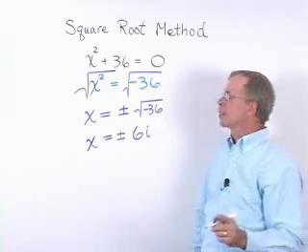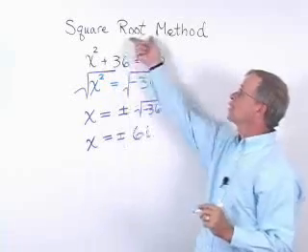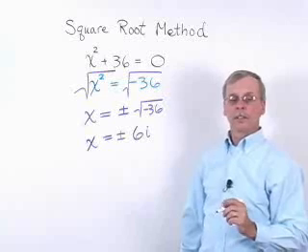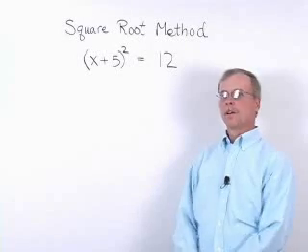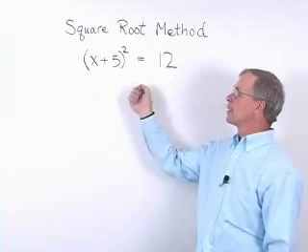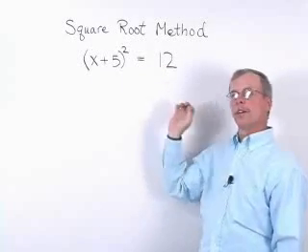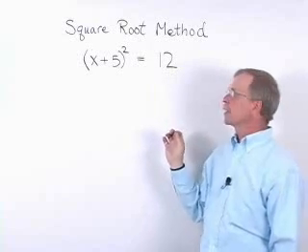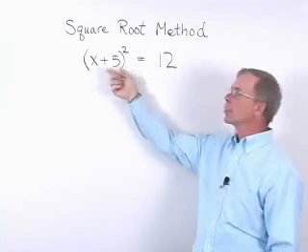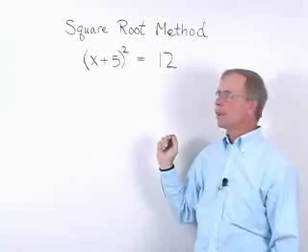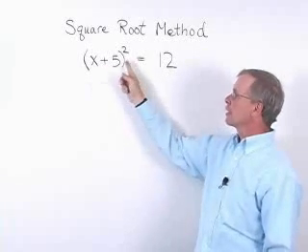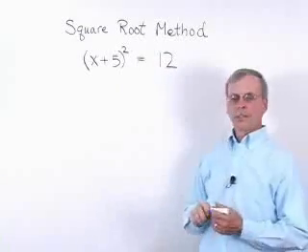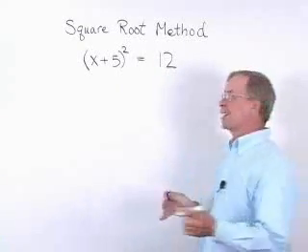Now we'll try another kind of interesting application for using the square root method to solve problems that look a little more complicated. We can use the square root method to solve this type of problem. Your first response to a problem like this might be to expand this and then set it equal to 0. But we can use the square root method on this technique because we have something squared equals 12. So we're ready to take the square root right now.